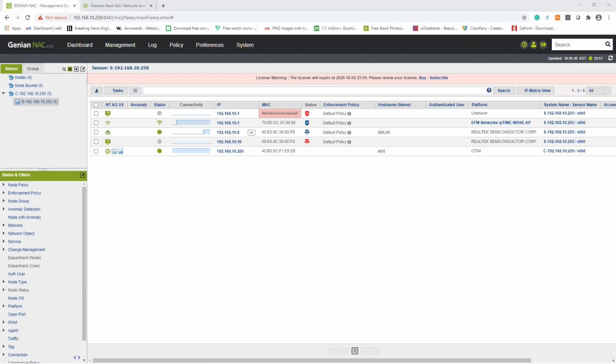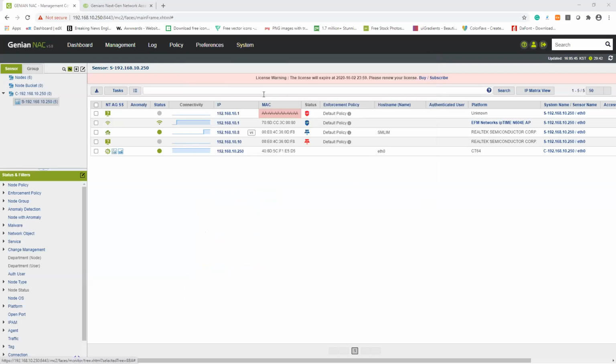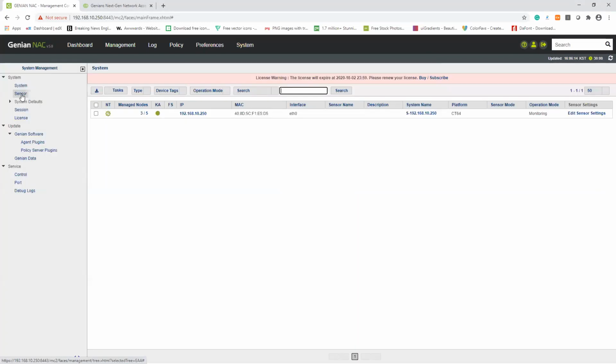And then next, DHCP. When we enable the DHCP policy, we use the sensor setting: system, sensor, and edit the sensor setting.